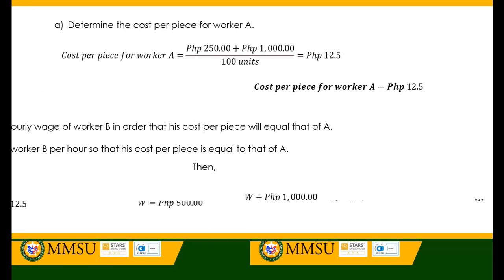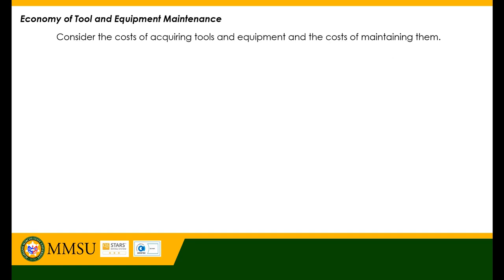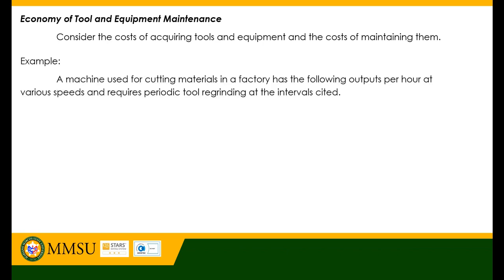Okay. Next, economy of tool and equipment maintenance. So this is another situation, ano? Consider the cost of acquiring tools and equipment and the cost of maintaining them. So dalawa yun, acquiring tools, plus of course you have to maintain the tools also. So let's have an example of this one.